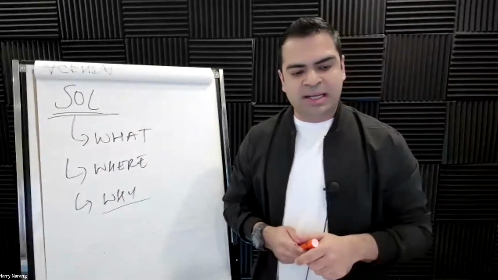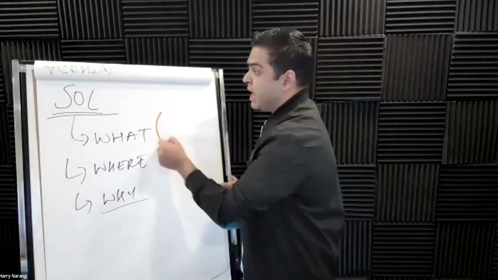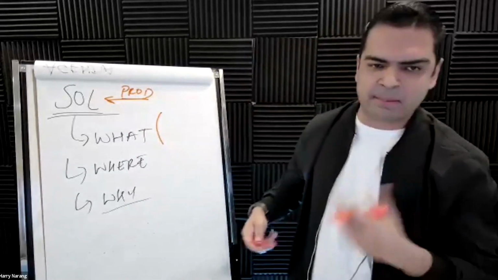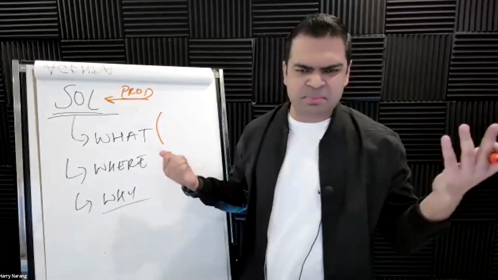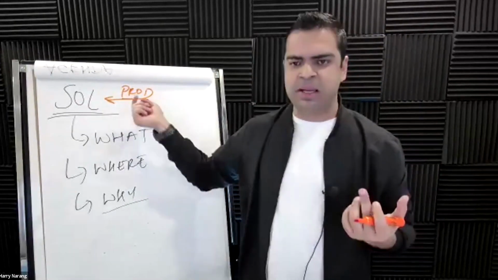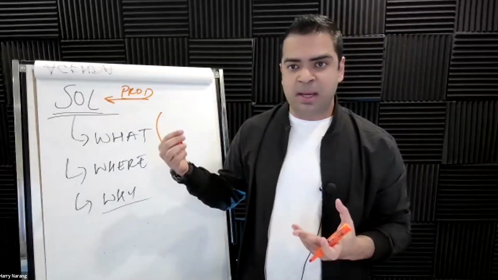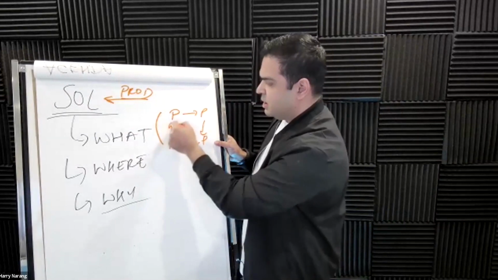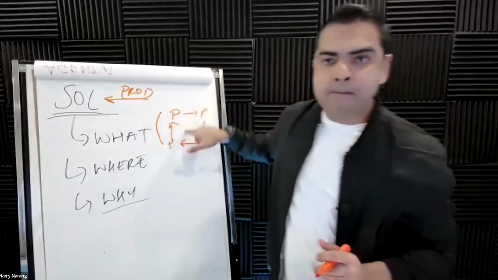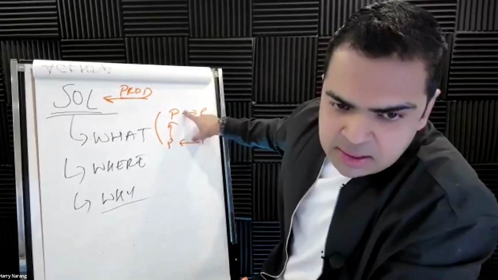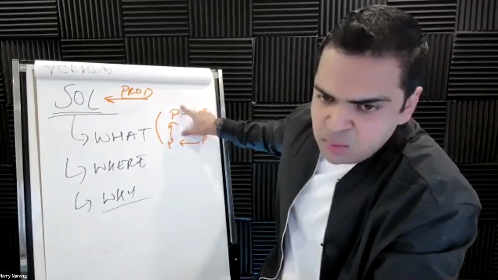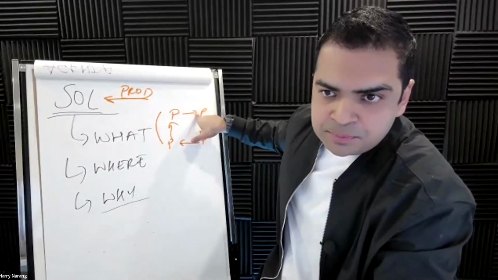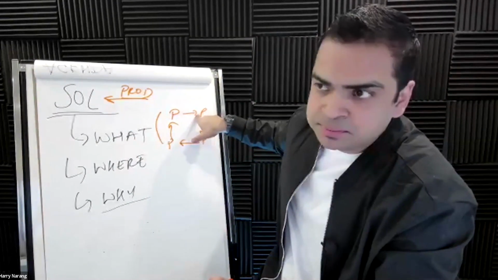Now, when we talk about the what associated with a solution, and if you notice, I've been using the word solution. You may think this word solution is a synonym with a product. That's fine. People use these terms almost interchangeably. When I use the word solution, here's what I mean. It can be a suite of tech products. It can be one, or it can be multiple. It's generally multiple. Are you with me so far?